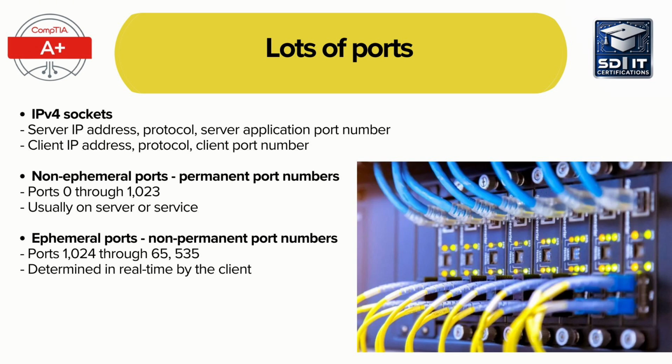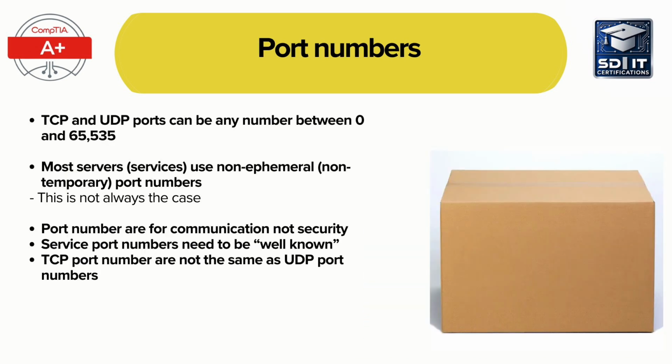If we need to communicate to that server again, we choose a new random port number and use that as our client port number. So now we know that a TCP or UDP port number can be any value between 0 and 65,535. If we're communicating to a server, that server is probably going to use a non-ephemeral port number, but that may not always be the case. Fortunately, most applications will use a port number, and it will always be that port number running on that service.